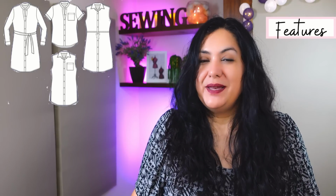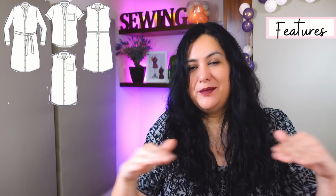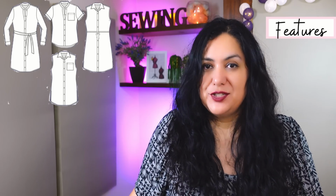For the length, you can make it shirt length. Depends on how tall you are. It could hit between the mid hip and the full hip. For all these versions, you have a curved hem. You can make it a tunic also, and that'll be around mid thigh, or you can make a shirt dress. The tunic and the dress have side vents as an extra detail.